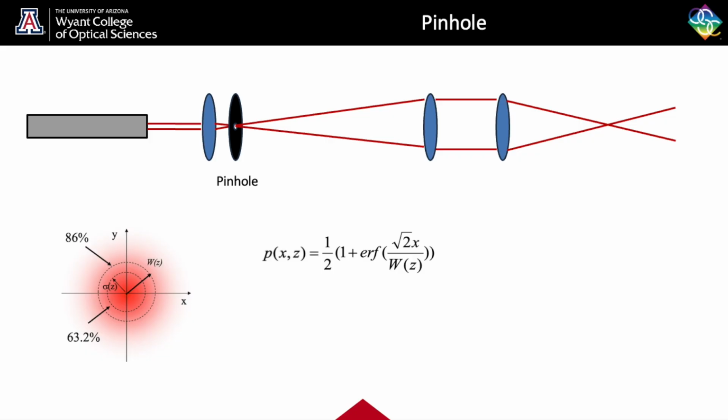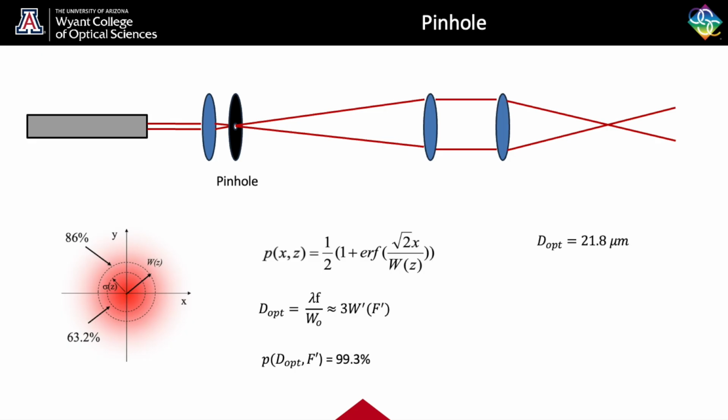We want to choose a pinhole diameter that cuts out the noise, but also preserves the optical power of the beam. From the error function describing the radial power of the beam, we determined that a pinhole diameter 3 times the beam radius will preserve about 99% of the power. We inputted our parameters into the center equation and found our optimal pinhole diameter to be 21.8 microns.